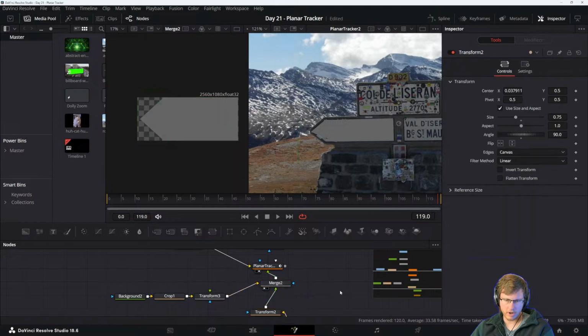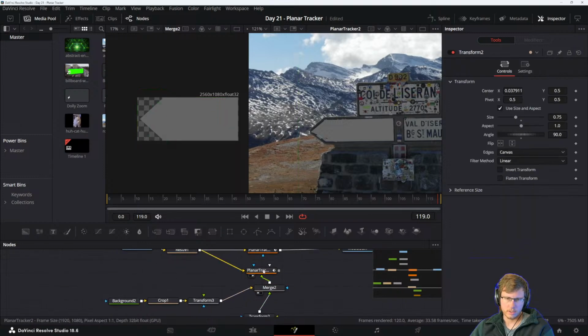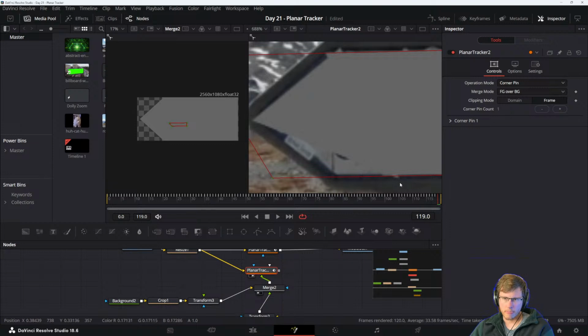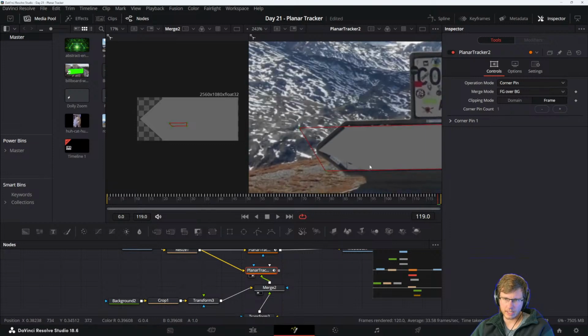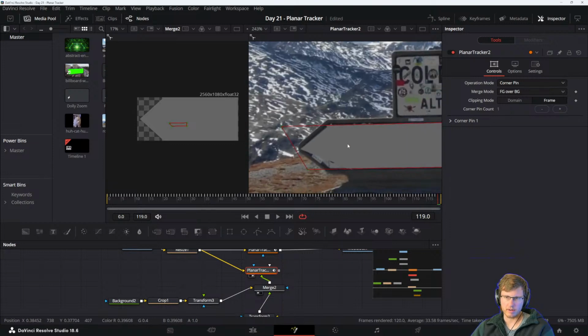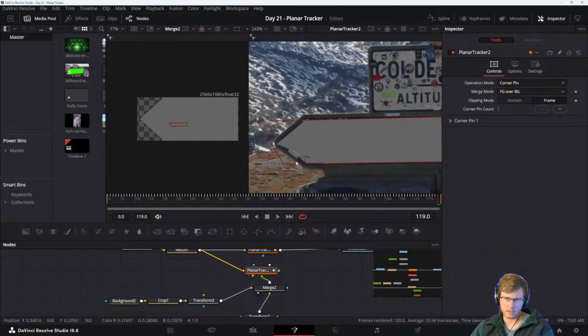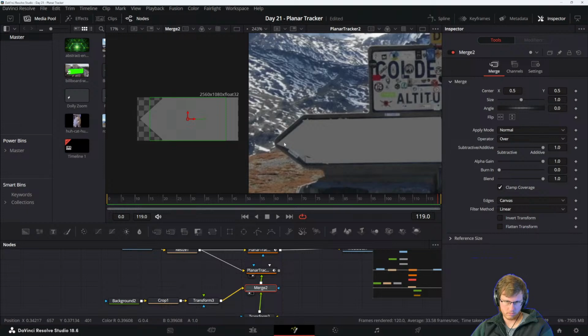If I were using the tracker... Because I need to be able to place something that's not a square, a rectangle, onto this sign. And this is too silly to be trying to modify this by eye, because the aspect ratio gets all funky just at a simple depth of this.